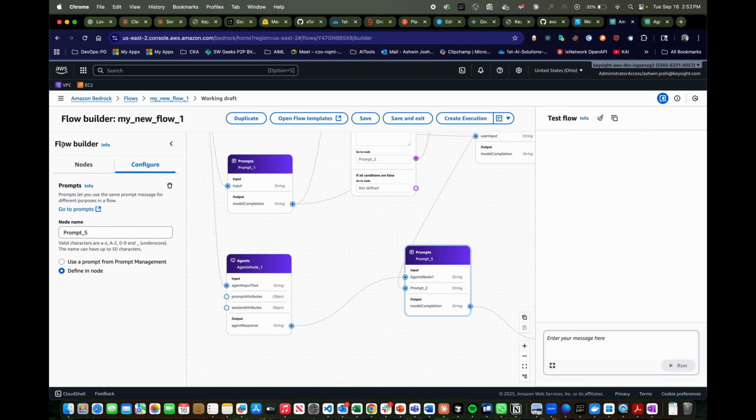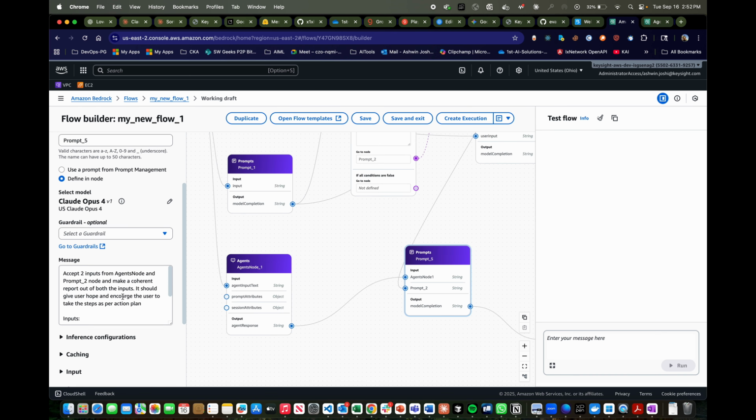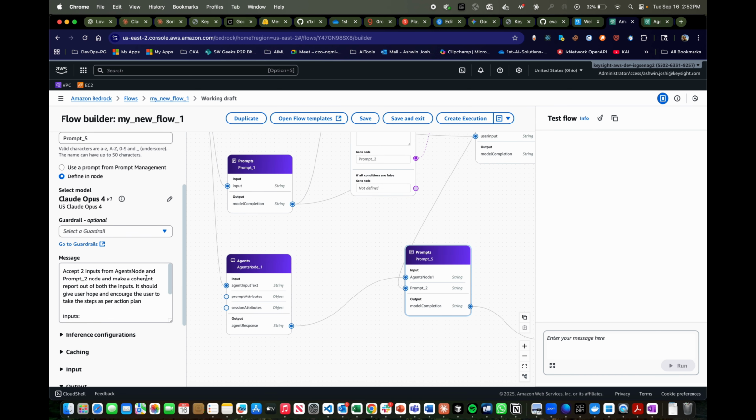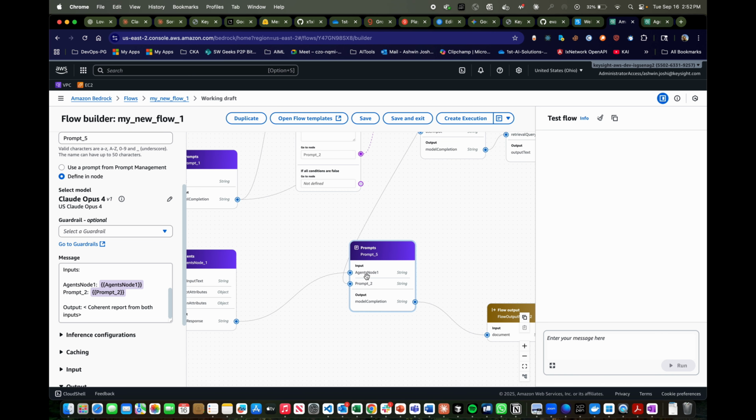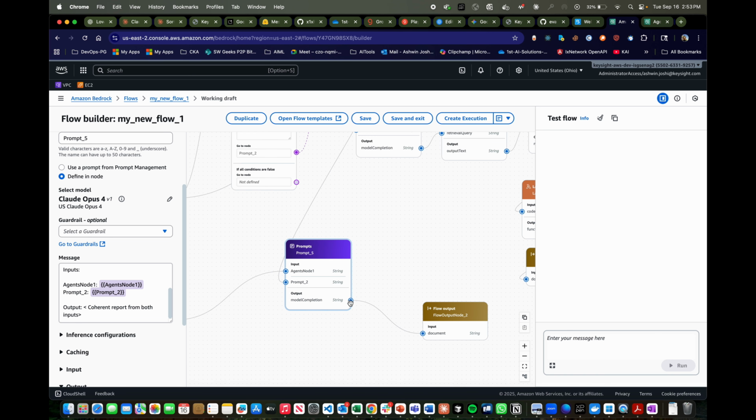To see what it's doing, in prompt file it's saying accept 2 inputs from these agent nodes, right? And create a coherent report from them, right? So once you get these inputs, it will combine them and give you a final output.